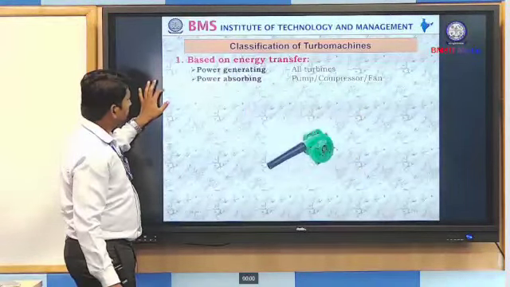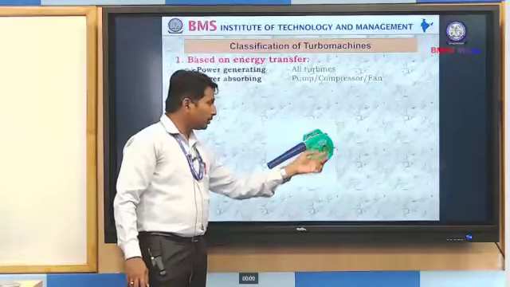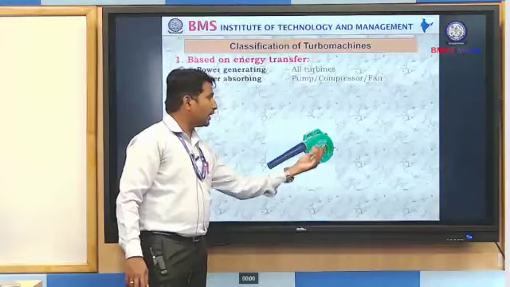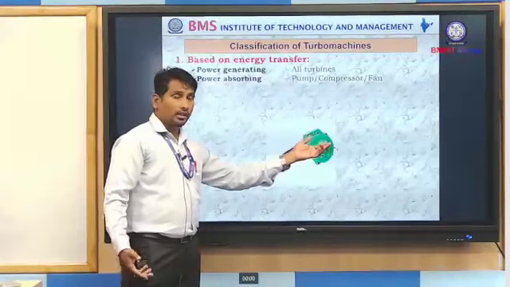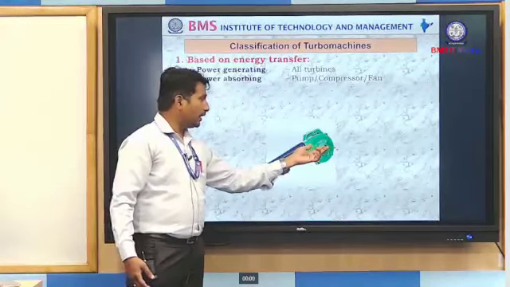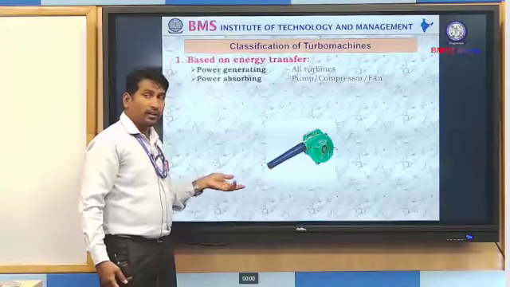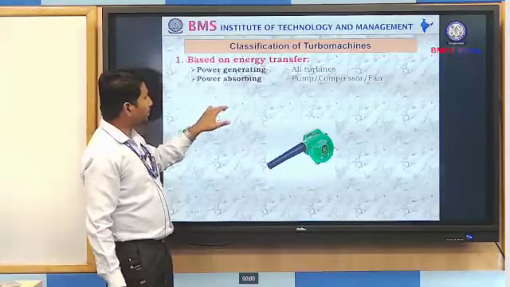Next is the blower, where again the working medium is air. How is it rotating? We supply electricity to the motor. The motor starts rotating, vacuum is created, air enters here, and it goes on. The centrifugal force of the rotor is converted to higher pressure, the pressure energy of the air, and then the air is thrown away from the blower. So it is called a power absorbing machine.